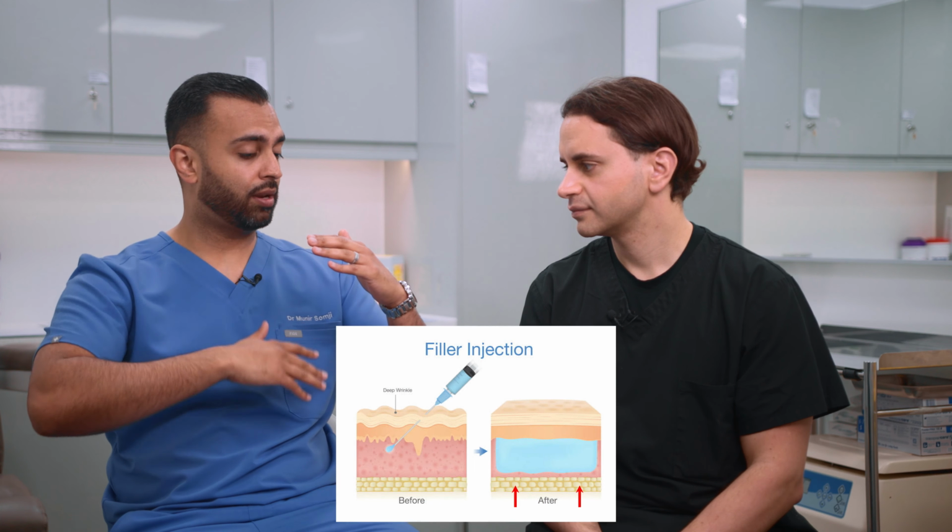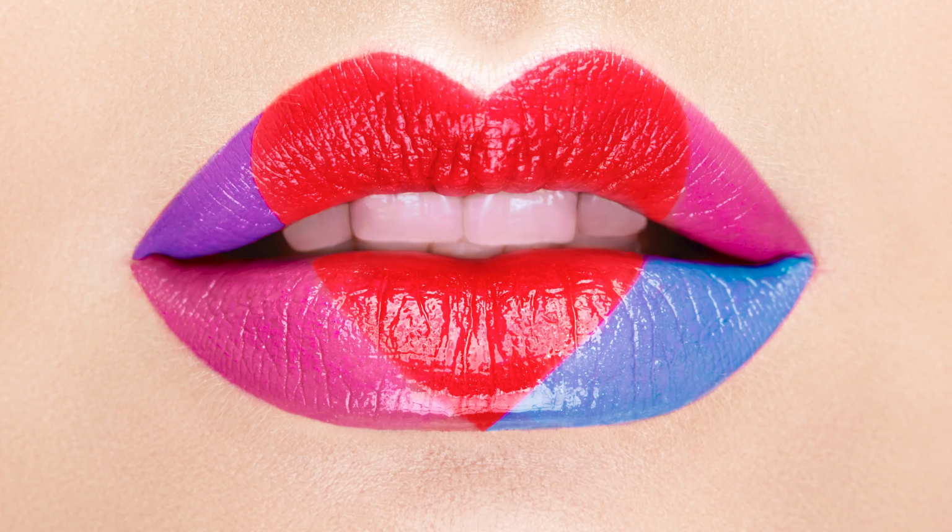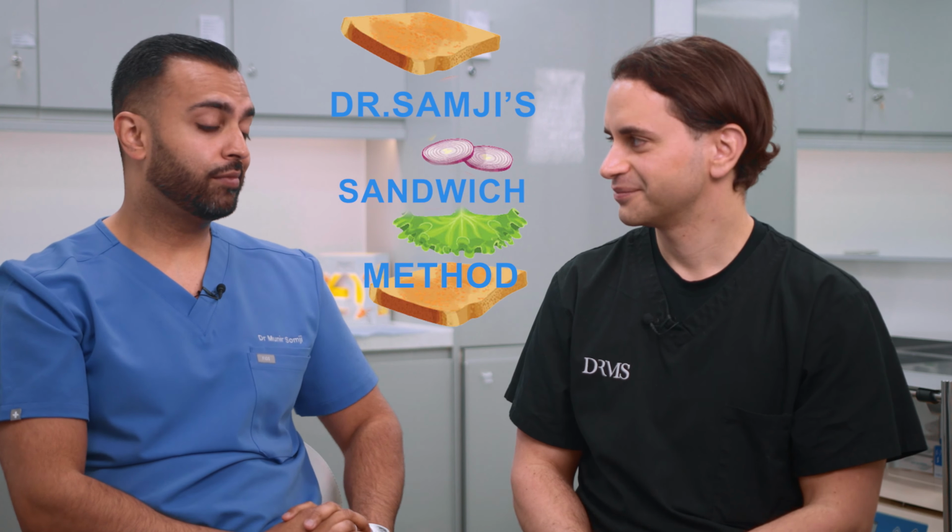What you basically want to do is fill from the surface of the skin down to where your filler is with natural, topical hyaluronic acid. Hyaluronic acid serum works really well, so that you're attracting water from inside the blood vessels, underneath in the muscle layer, rather than only drawing in from the top. You want that whole top layer to draw in and draw upwards, and then also prevent loss through evaporation. Temporarily you put Vaseline on to help keep the moisture in, and then your body starts repairing that superficial lip area so it doesn't appear wrinkly and dry. So what you've just described is essentially a sandwich method. Sandwich method, slugging for the lips. Yeah, so refer to our slugging video.